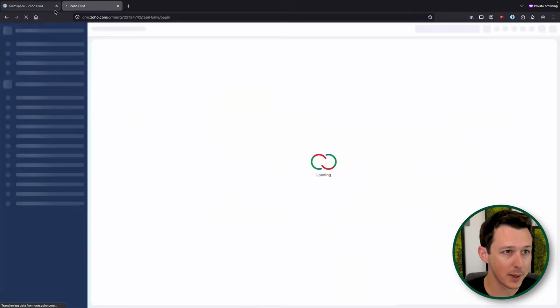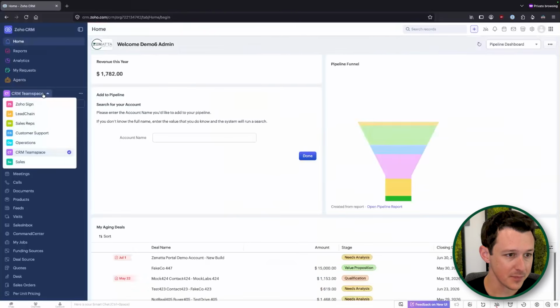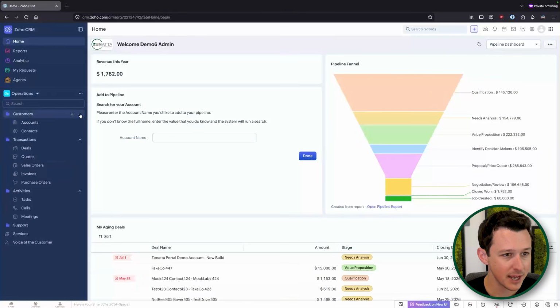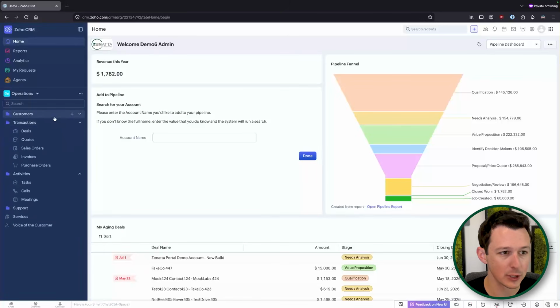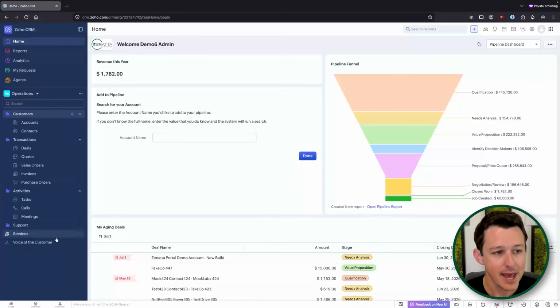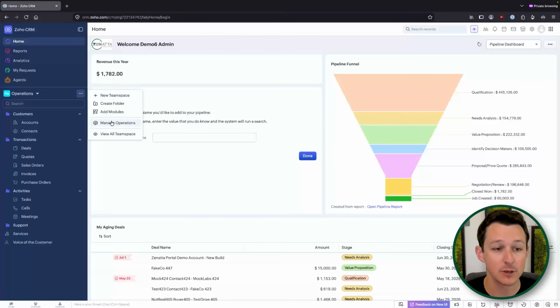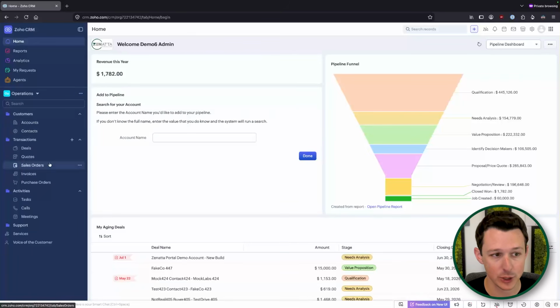So now if we go back to our homepage, we'll give it a quick refresh, and then we'll jump into that team space. And we can see it's just a lot cleaner, right? Now that we've kind of removed a lot of the junk and organized things appropriately so that we have only those modules that are needed showing up on the page. And then they're all nested into our folder structure so that we're able to expand and collapse those easily and get where we need to go. So that's kind of the core of it here for modules. You can always go back in and adjust these team folders further in the future, so you're not locked in just on that initial creation.